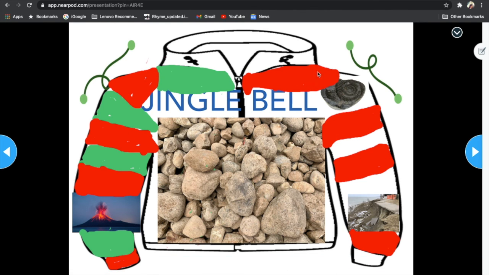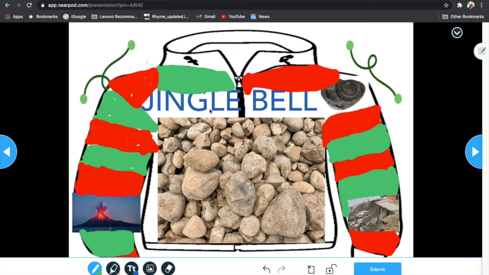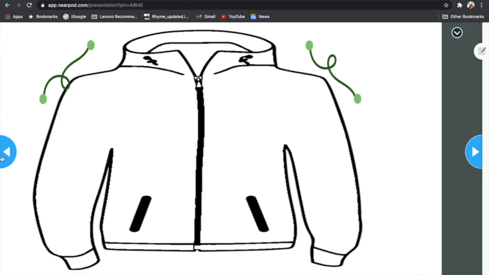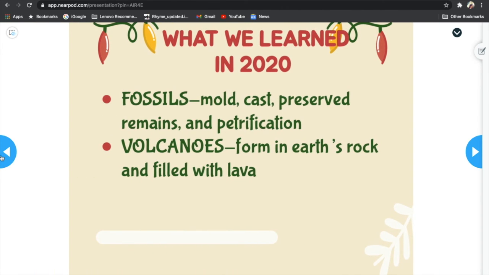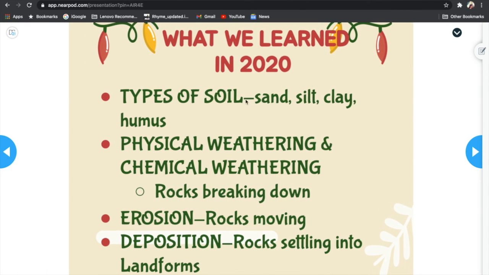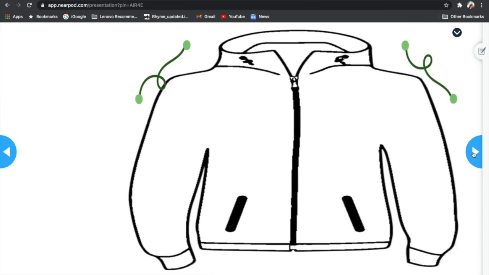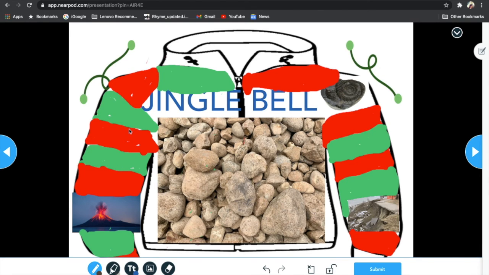If you need a reminder of what that was, you can go back to the list. There's different types of soil, physical weathering, erosion, fossils, volcanoes. And if you go back, your work will be saved.